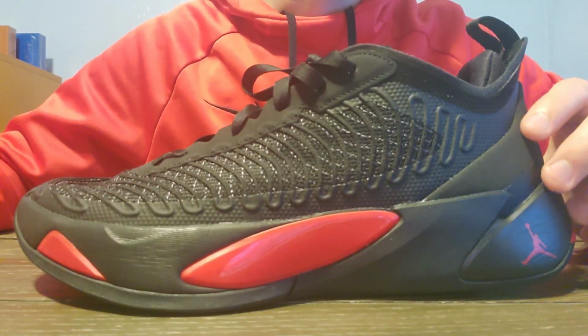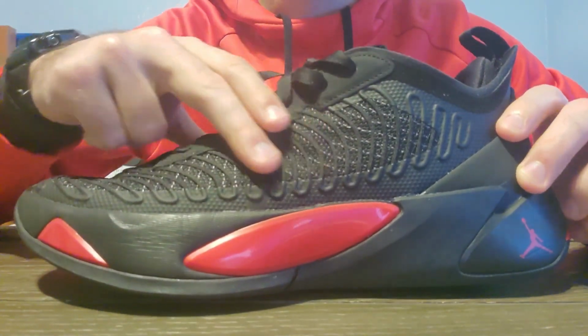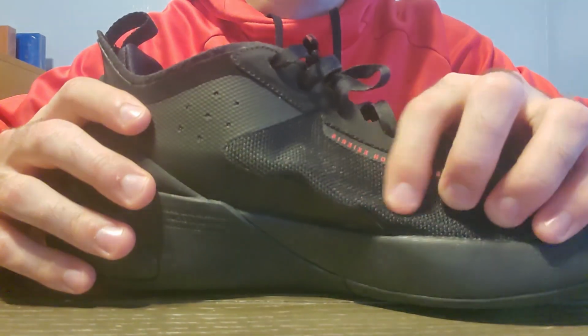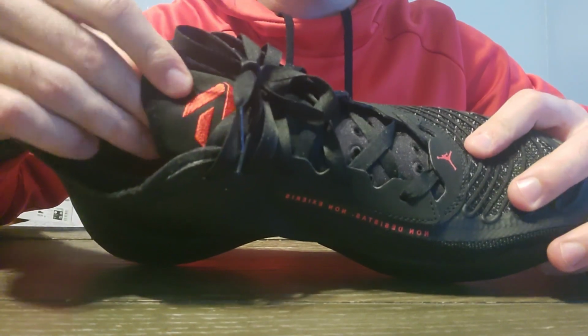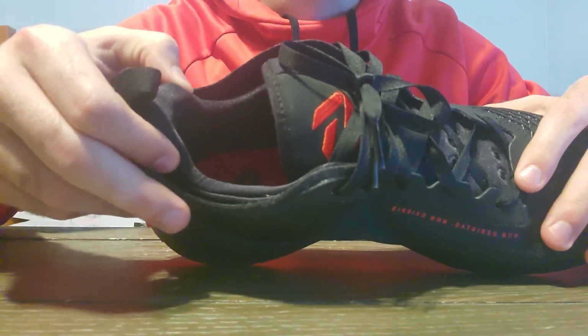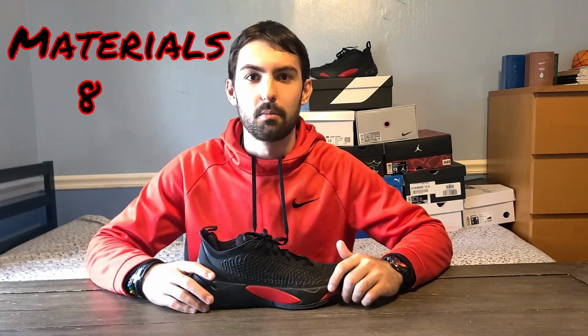When it comes to the materials, it is mainly textile material with jump wire cables along the lateral side and forefoot of the shoe, with Fuse on the medial side of the shoe. And the tongue is a perforated mesh tongue, and there's a molded ankle collar that helps you slide your foot right into the shoe. So the materials overall in the forefoot and midfoot, it feels really comfortable, and in the back of the shoe it feels really nice on the heel as well. But it doesn't scream premium to me, but as long as it's comfortable, it's okay with me. So for that, I'm gonna give it 8 out of 10.